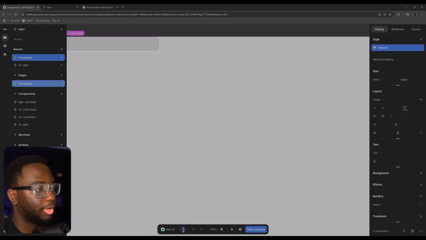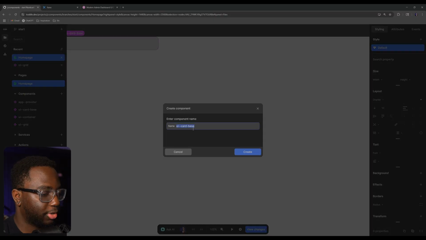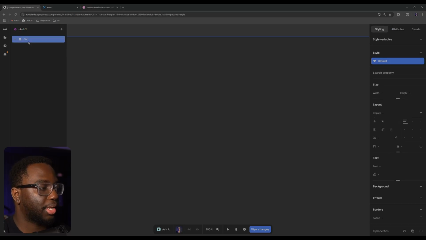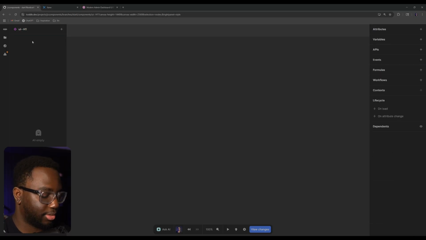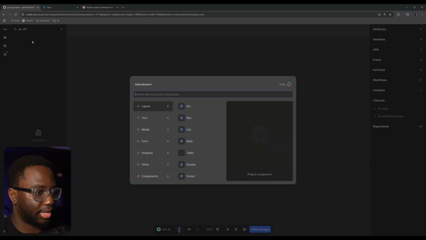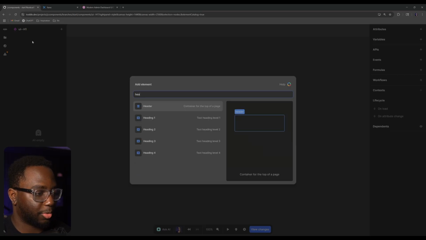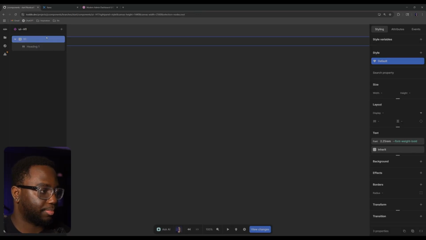Okay, so let's go back into our project. Let's go into components, and I'm going to do UI dash dash H1. Right now, we're going to get rid of the div because we don't need it. And I'm going to press I to bring up the add element panel, and I'm going to do heading 1.